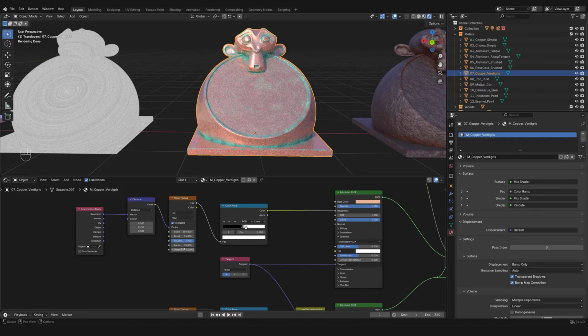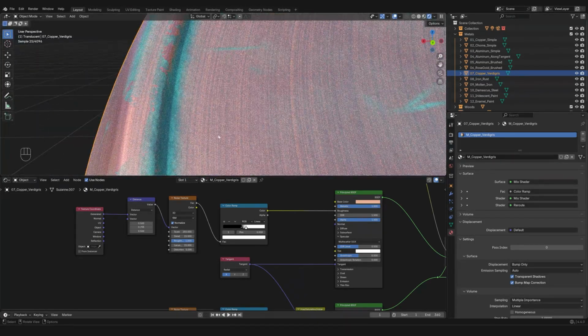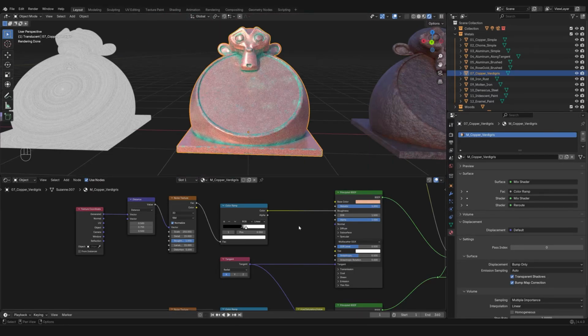Whereas, because this is procedurally created through mathematics, it's the equivalent of a vector-based image, which doesn't rely on pixels, and so you can zoom in as much as you want, and you will always have more detail if you wanted to. Another aspect of procedural materials is that all of this is a non-destructive workflow.